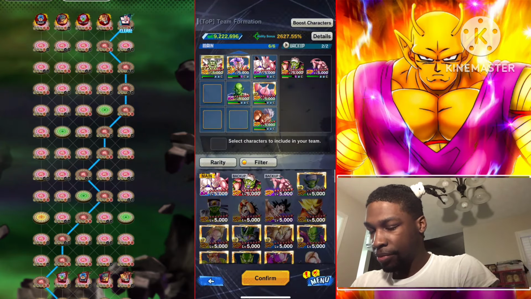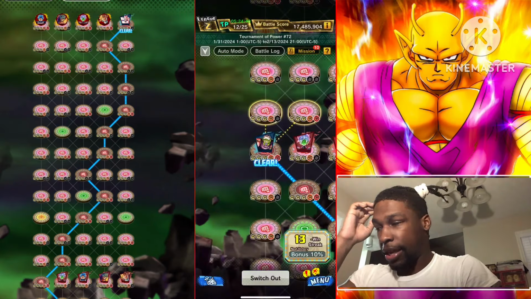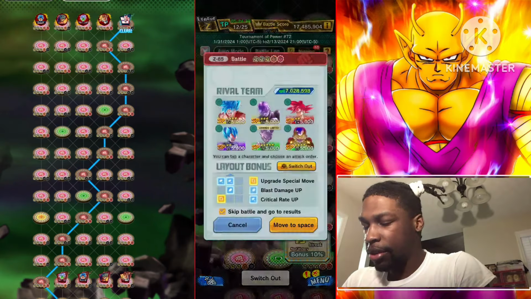So A tier, we got these guys here, so I'm going to try to bring them in. I usually keep them like this. Okay, perfect. All right, so let's lock in.